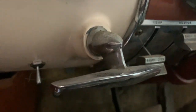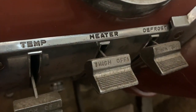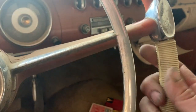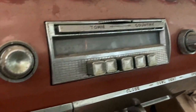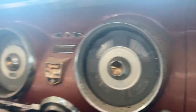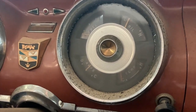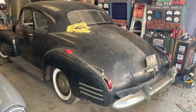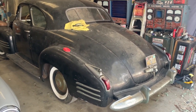Look at that shifter controller — push buttons, a handbrake handle, crazy shape. Even the switches are awesome: heater, defrost, and a thigh-off. The gauges, the steering wheel with its little thumb rests — pretty cool, ribbed for your satisfaction. Check out the radio here with the town and country switch. Even the ashtray is not an ashtray — it's an ash receiver. So rad. All of this is going to clean up really amazing. It's dirty, definitely nasty from sitting, but I can't wait to get in here with a little bit of polish and give her a buff because all of that's going to be beautiful.